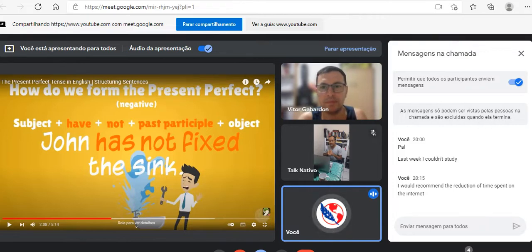Mas o interessante é notar que essa frase aí, John has not fixed the sink, você também pode contrair. Você lembra como contrai? Yes, the apostrophe S. And hasn't. Hasn't fixed. Você percebe que o final da pronúncia em inglês, ele é falado muito, eu diria, esparsamente, né? You speak it very, very low. Você fala um pouco baixo, and kind of whispering, tipo sussurrando.